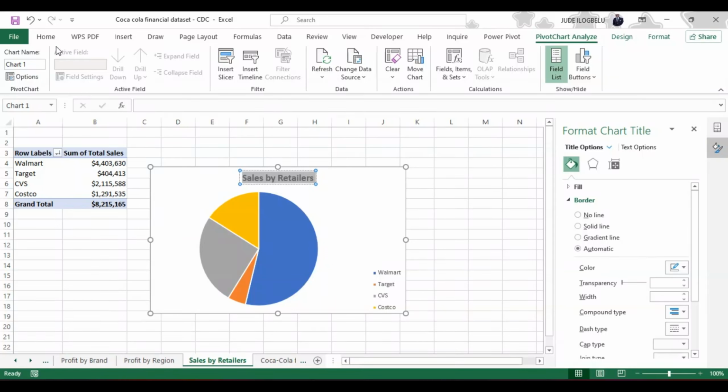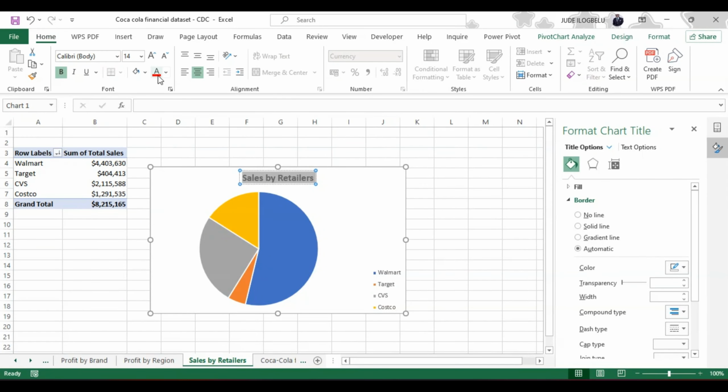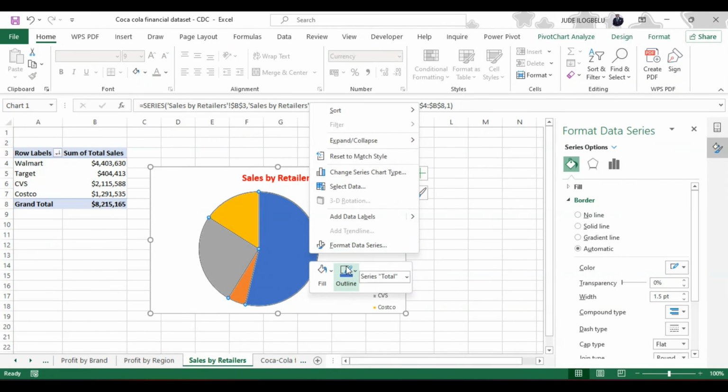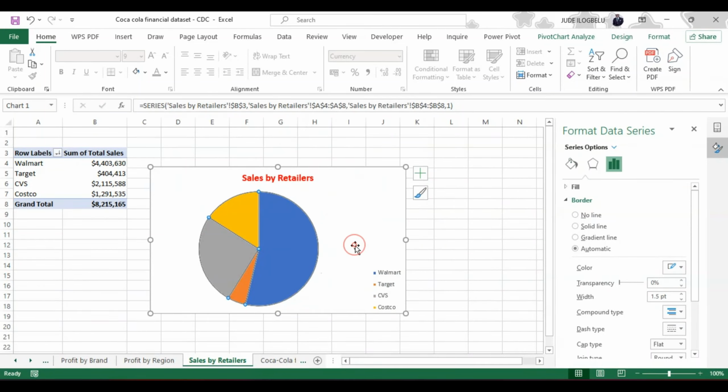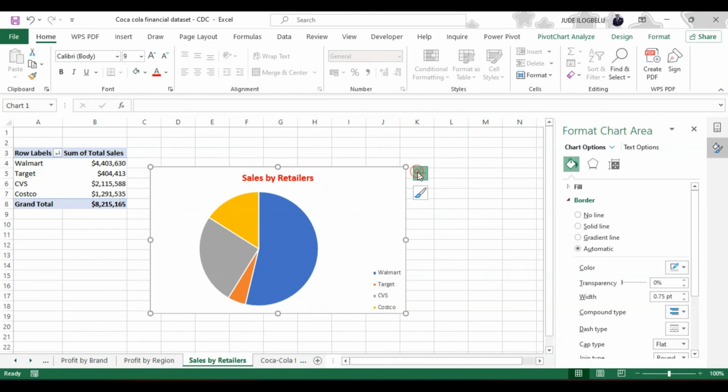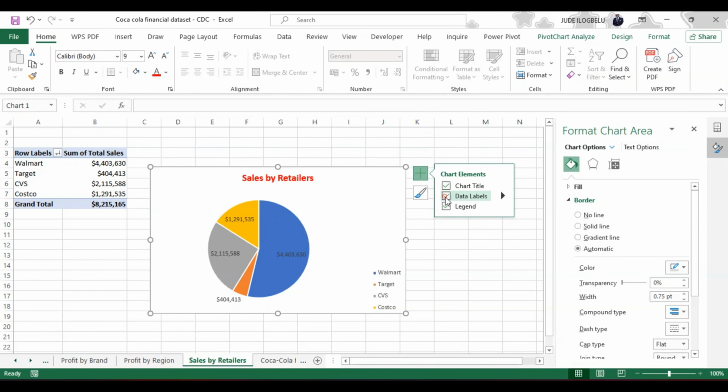Control B, we change the format maybe to bold. So we can come further to format this work, but before then we can click on this first and see what we can do from here.